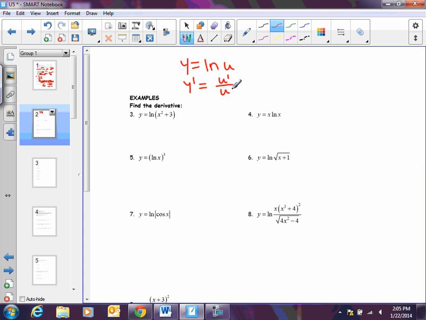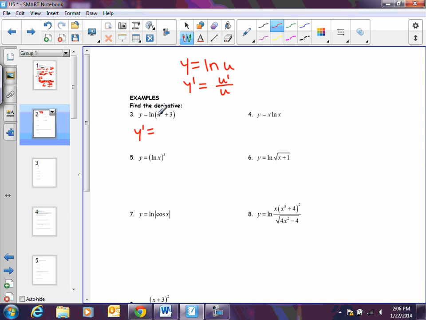Product rule, chain rule, quotient rule, u substitution, all those things that we might be using to do these problems. The tricky thing is to know when to do what, okay? So if you're looking at a problem and you've got a log, and it's by itself, and what's inside, the argument, is easy to take the derivative of, you don't need to use any log property.